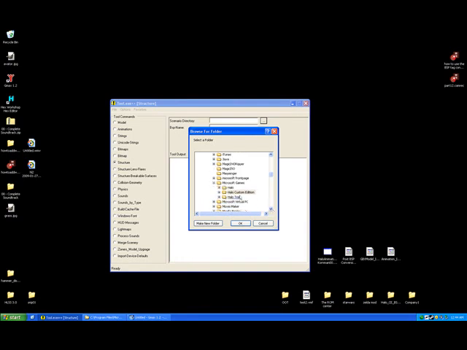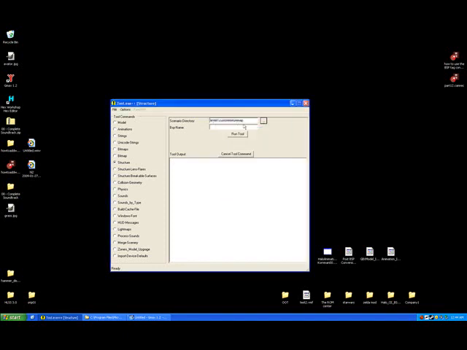So data, levels, custom textures, and I'm going to name it the same thing.